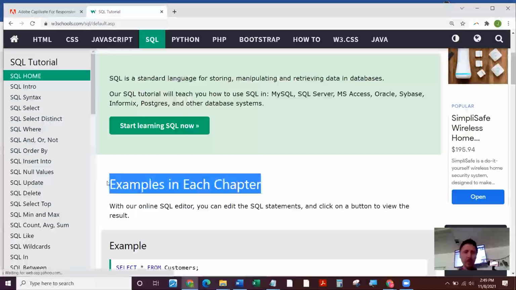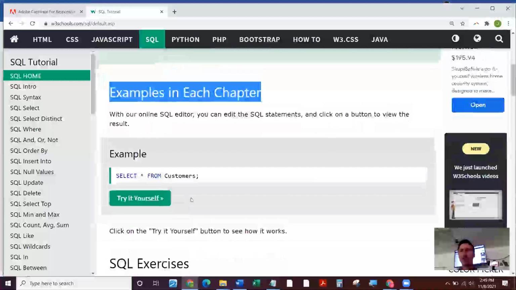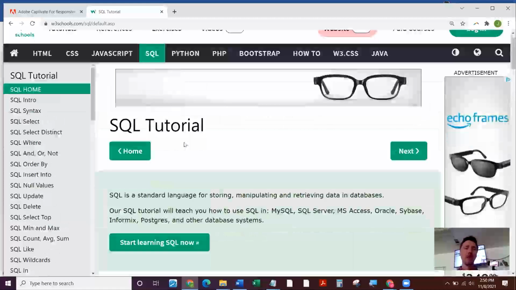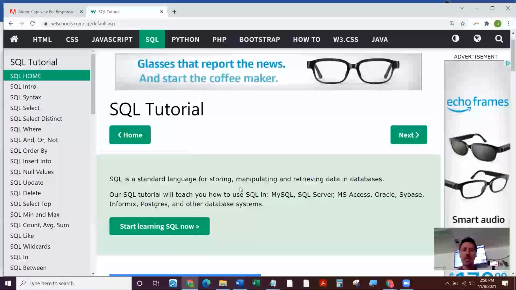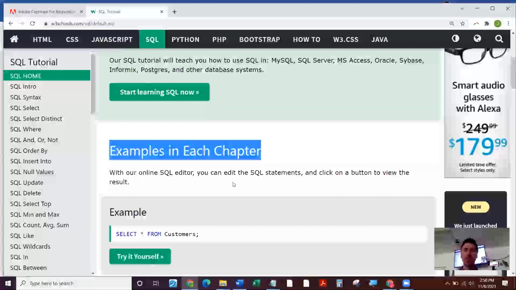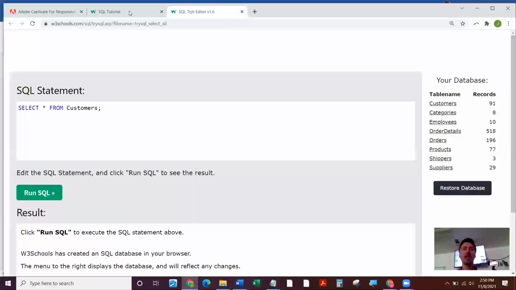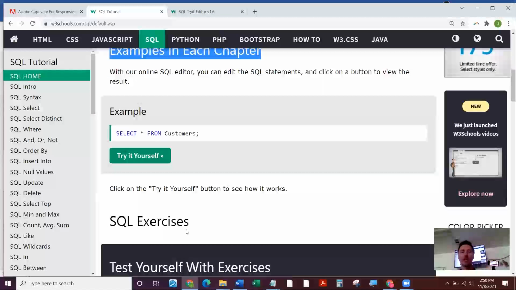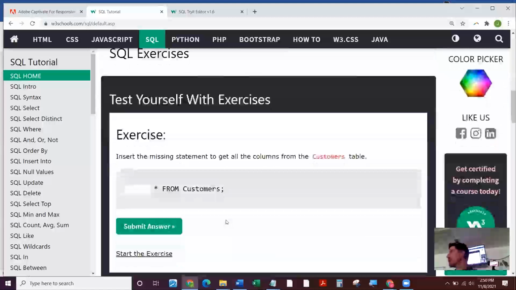So let's talk about how you use SQL. We're going to start with a basic select statement. SQL, like we said, stands for structured query language. It's just a way for you to interact with the database and get information out as well as put information into it. Like I showed you last week, you're going to be reading this section online, going back through the information we're talking about today and doing the exercises at the end.